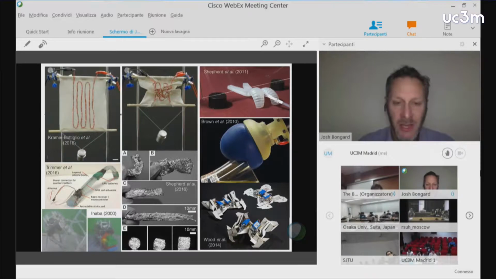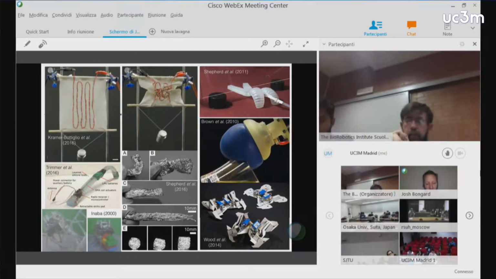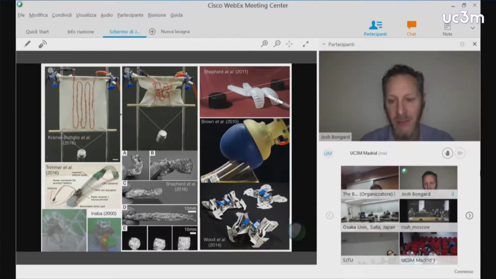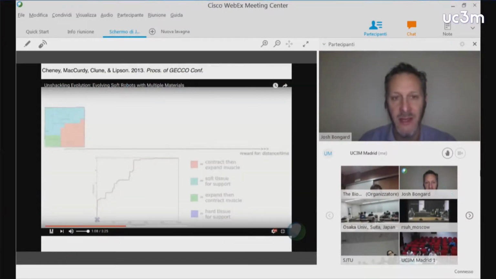So in these particular embodied machines, it's particularly difficult to optimize a control policy to get them to do something useful. So it's particularly in these non-intuitive domains where we might be able to apply evolutionary methods. Basically, the state of play in the field of soft robotics is that we're getting better at manufacturing different kinds of robots, but our ability to control them well is lagging behind.